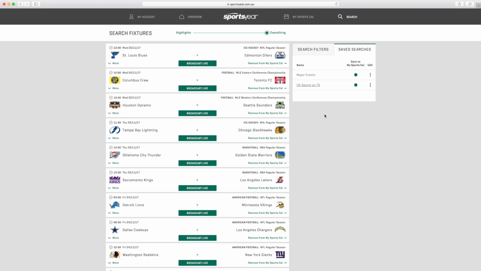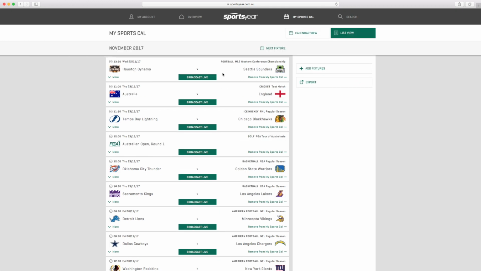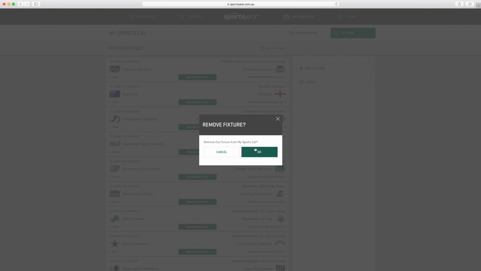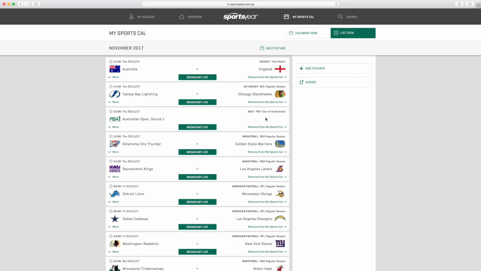So that was Save Search. Oh, and just one more thing with Save Search. You can remove things from your sports calendar. So let me go back to my sports cal. And let's say, for example, I'm going to remove that event at the top of the list. Remove. The system will not keep putting that event back into my sports cal, even though I have a Save Search synced. The system identifies when you remove something manually, it won't put it back. So you can rest assured you'll be covered there.